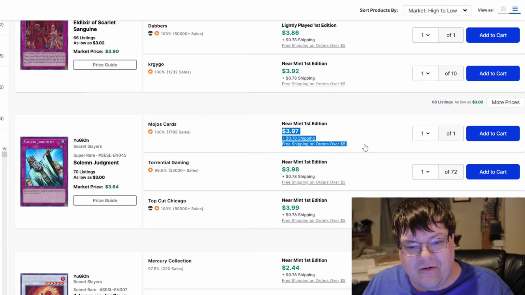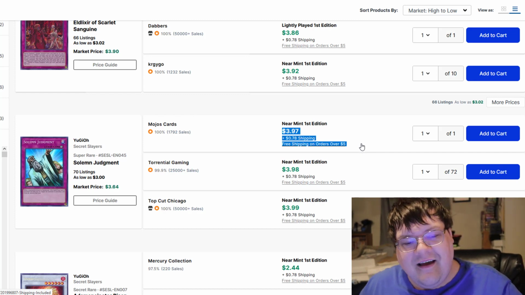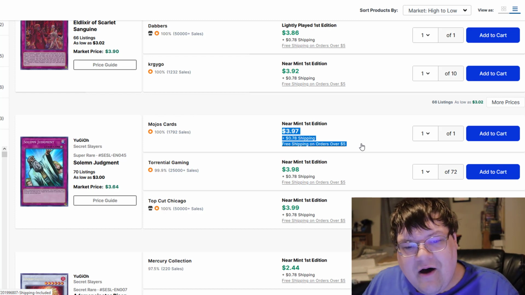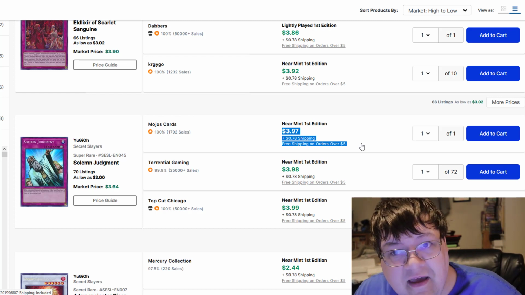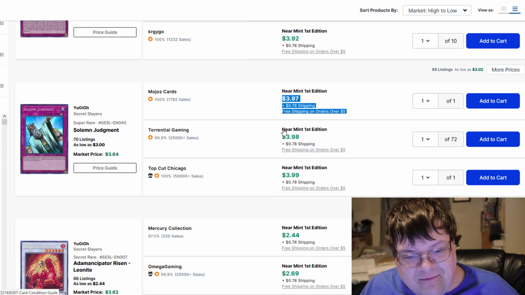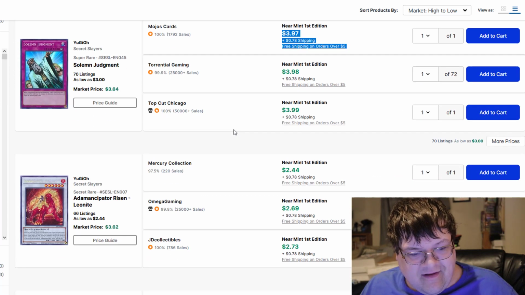Look, you guys remember the penny stonk of penny stonks? Solemn Judgment is at that $4 mark. I swear I made many videos many months ago talking about how this card would hit that fabled $3 to $4 mark. And it finally did it, yes. All right, investments pay off. That's what I love to see.